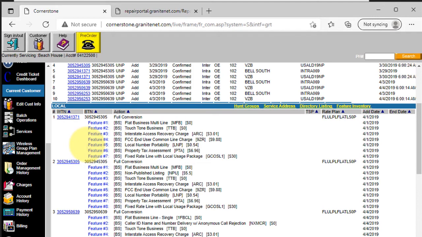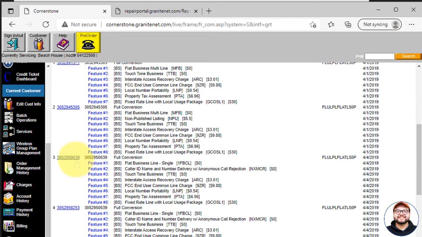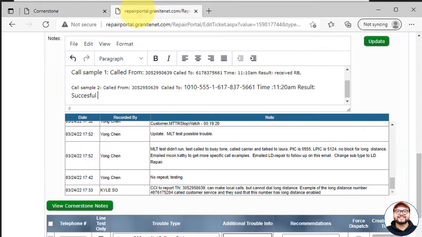It can be sometimes, but sometimes it isn't. So we can't go off of that every time, because it is different depending on the account, and there's no way to tell. So if they're saying, hey, we can't call long distance on line 3, you may want to assume that this is line 3, but we can't assume. So if they're saying, yeah, line 3 is not having issues, what we need to do is reach out to them and say, hey, what number are you having issues with calling long distance numbers? And they'll say, oh, it's line 3.